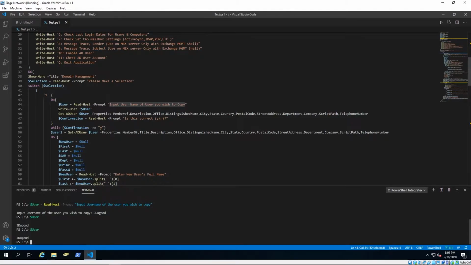So right down below, we have Write-Host. And this basically cements what we want inside of that variable. So if we were to do, oh, no, I don't want it there. That's a Control Z. Write-Host, quote, $user, end quote. It's going to output what we've put into that variable. And we use those as stopgaps or information checks to make sure that that is what you actually put in there and that's what you want to use.